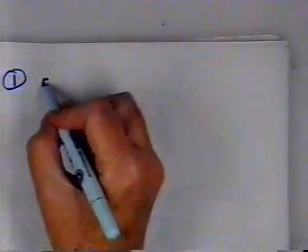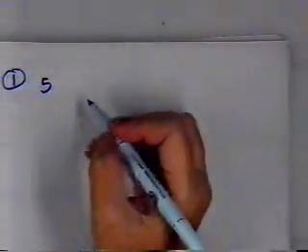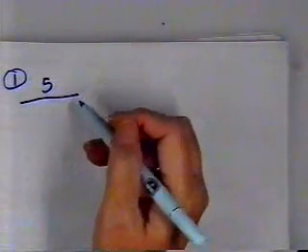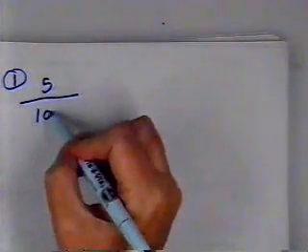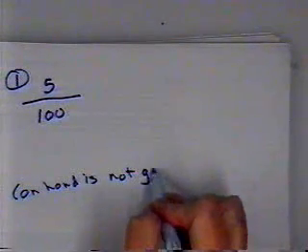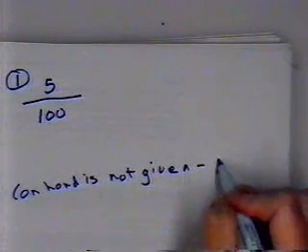Okay, I'm going to do number one here, keeping this formula in mind. Prepare 1 liter of a 5% boric acid solution. I want to prepare a 5% solution. If they don't give me a strength on hand, we assume that it's pure. If the on hand is not given, it's pure.